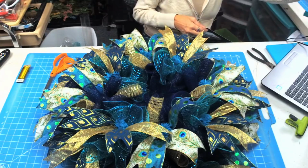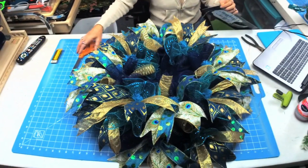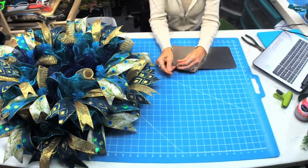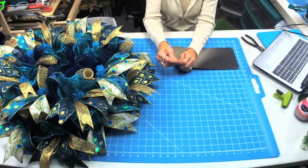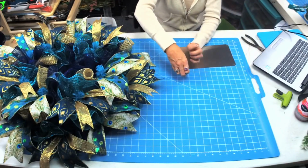Oh, let me push that back up. Okay. So right now, I'm just attaching the wire. So I'm putting it through the hole. I'm going to make sure it's even, my wire's even. And then I'm going to give it a couple twists around the back.